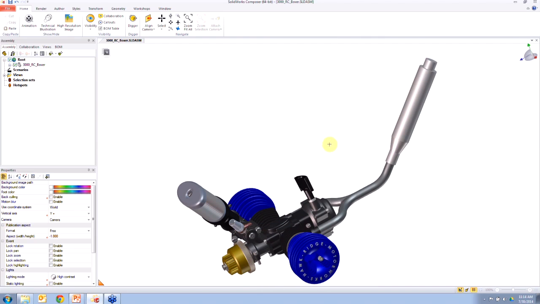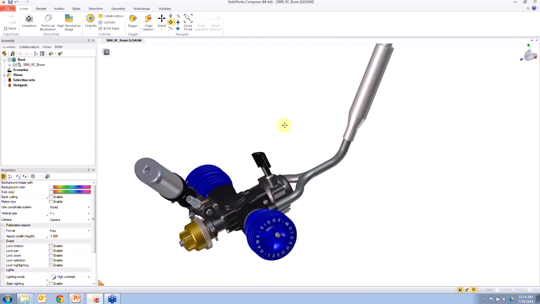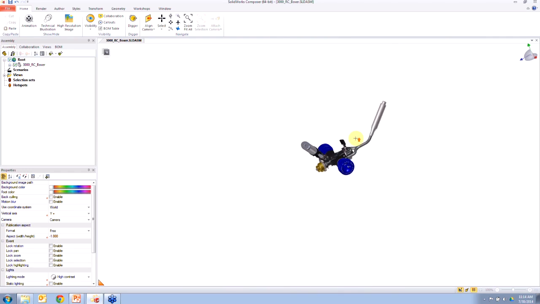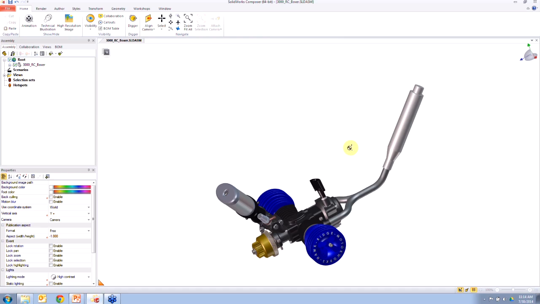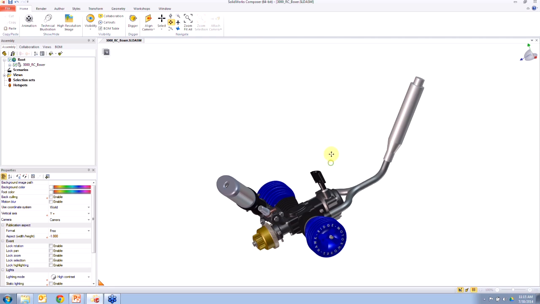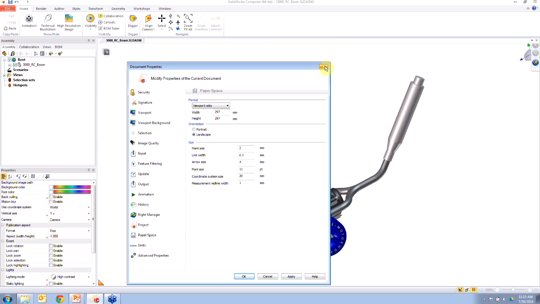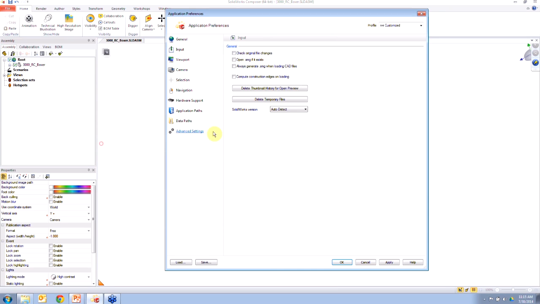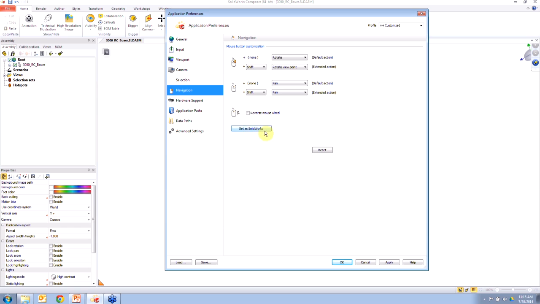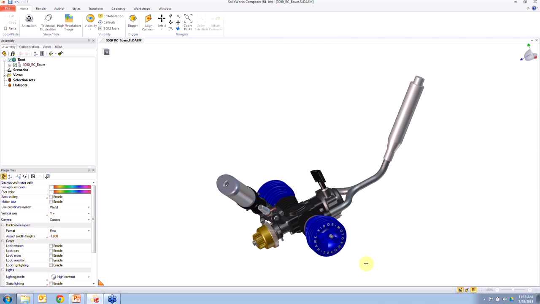Now pan is the middle mouse button. I get these arrows and I can pan around. Zoom is the mouse wheel, and if you are a SOLIDWORKS user, you'll immediately realize that it zooms the wrong direction. Composer by default zooms reversed from SOLIDWORKS. Now that can be changed. This isn't really in the top 10, but I might as well show it. If I go to, not document properties, it's File, Preferences. Go to Navigation, and you'll see there's a set as SOLIDWORKS option, so you can also reverse the mouse wheel and things like that here. If that is tripping you up, you can adjust that in the properties there.